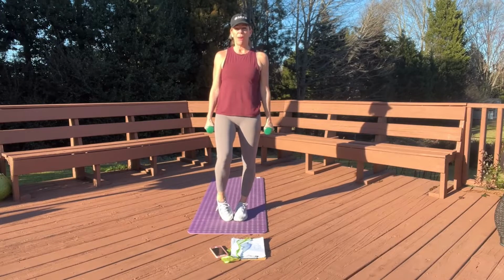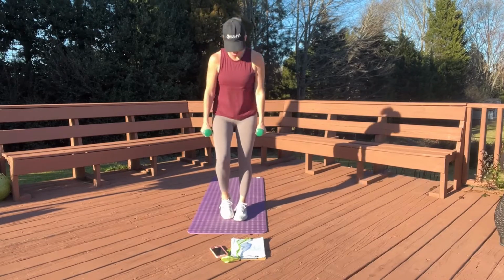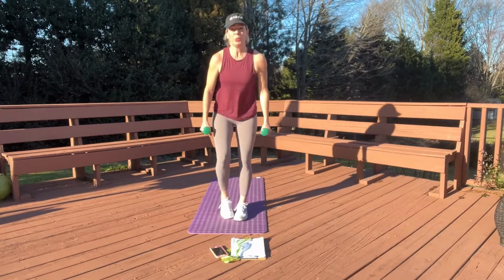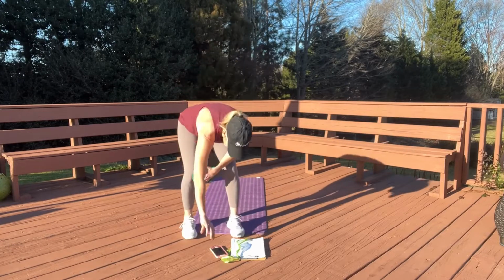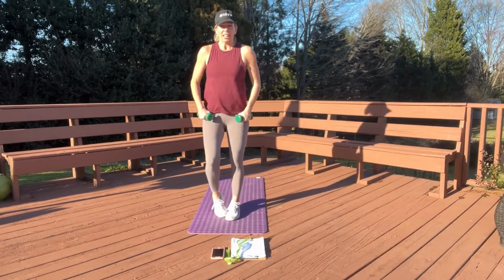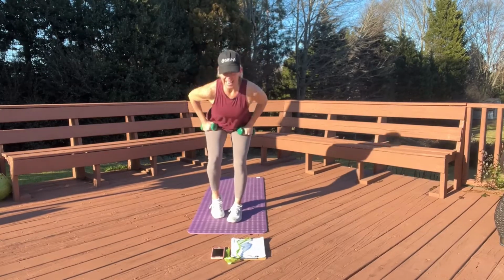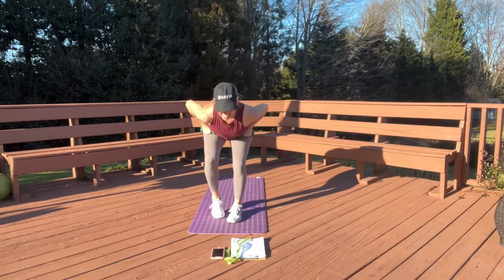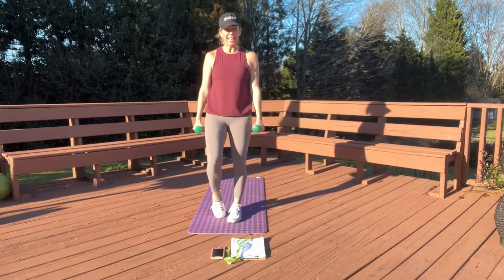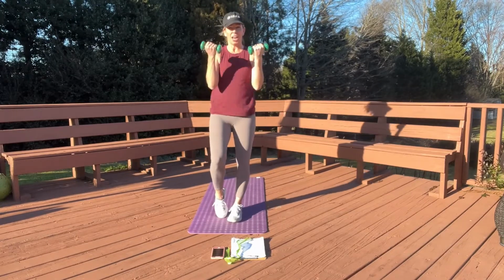Single leg squat, ready, just those legs. 8, 7, 6, 5, 4, 3, 2, 1. All right, let's repeat that awesomeness on the other side. We're gonna start with that uneven squat, legs only, right here. Nice. Give me 8, 7, 6, 5. Four more, we're gonna add the biceps. In 3 and 2, add the biceps right here. It's squat, curl, squat, curl.